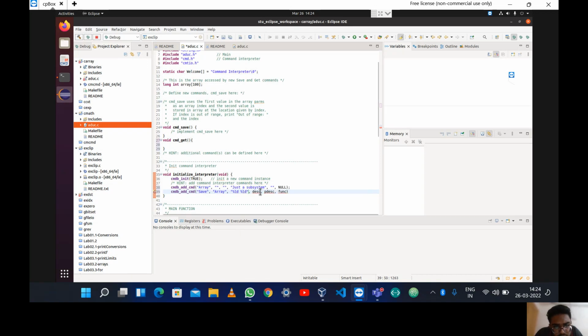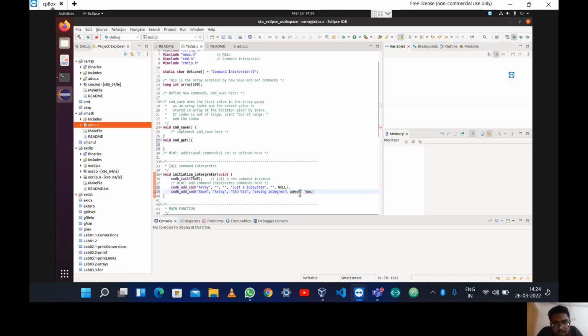And in the description part, we can use: we are saving integers.